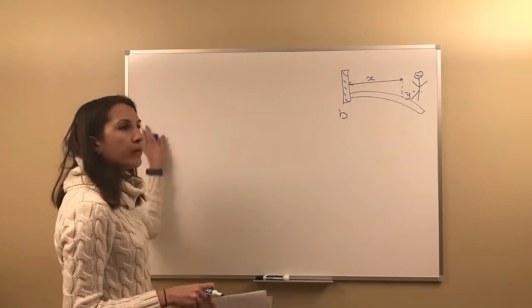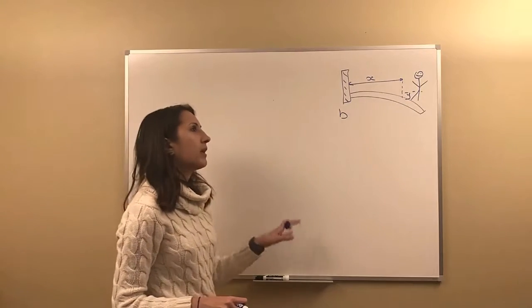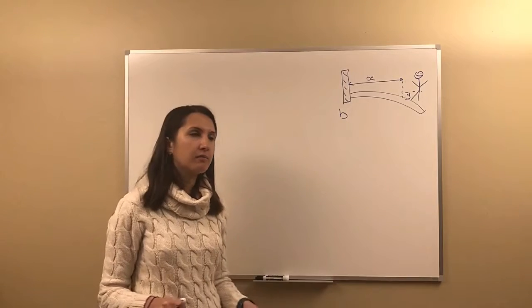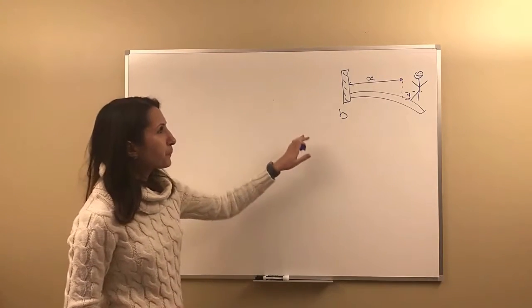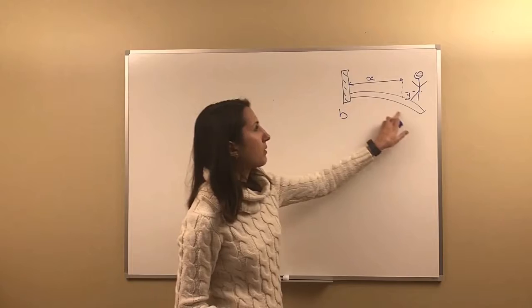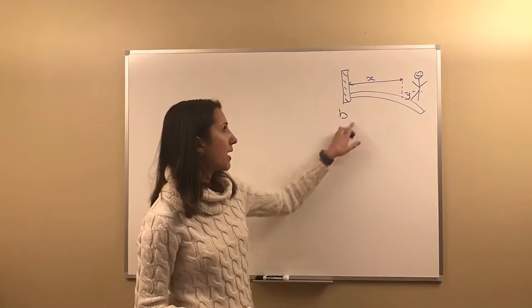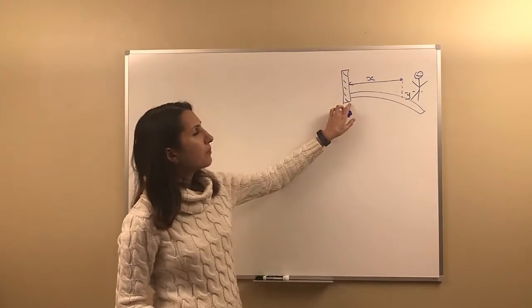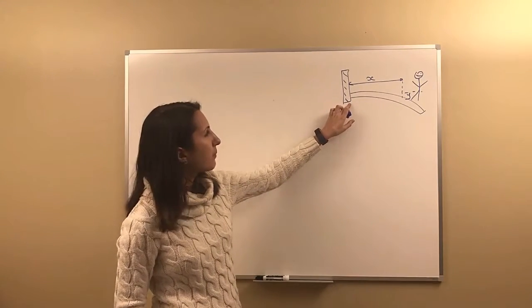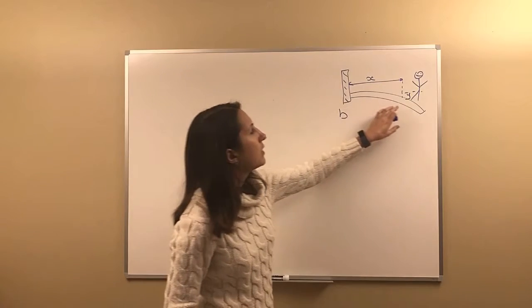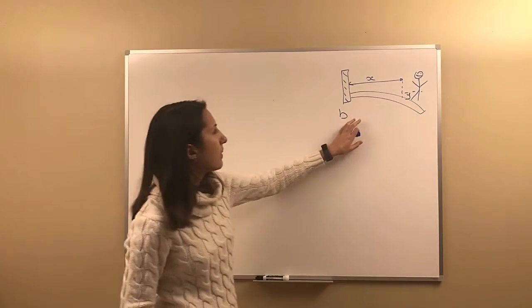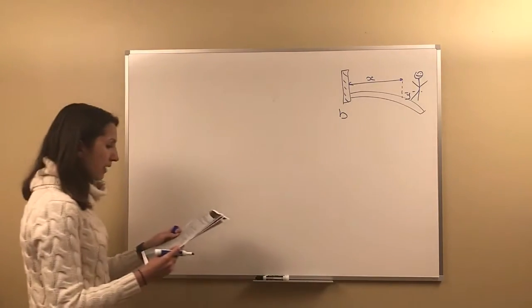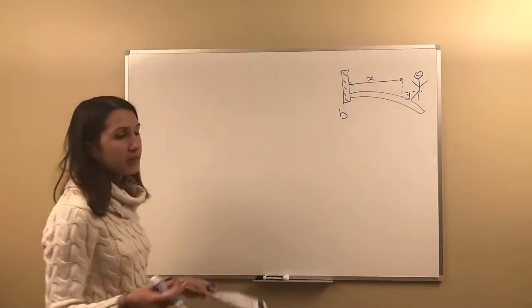So we will have a chart of data given, but let's go back to the problem to make sure that we understand it. The amount the board bends, B, is a function of D, which is the distance from the base where the diving board is built in to the end point. So this amount of bend depends on this distance. We are given a chart, and we know that it's a cubic function.